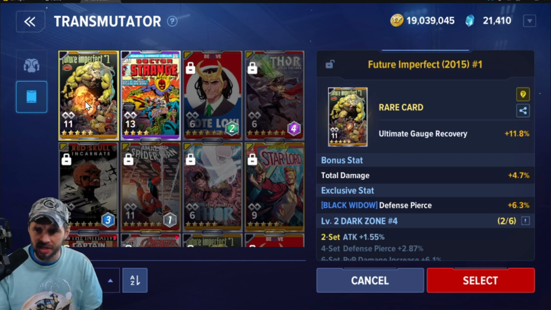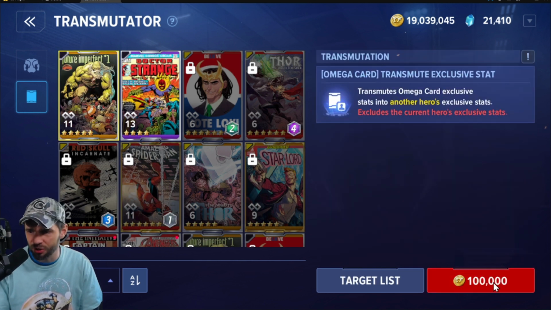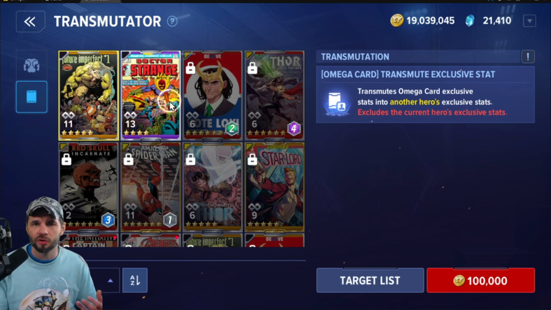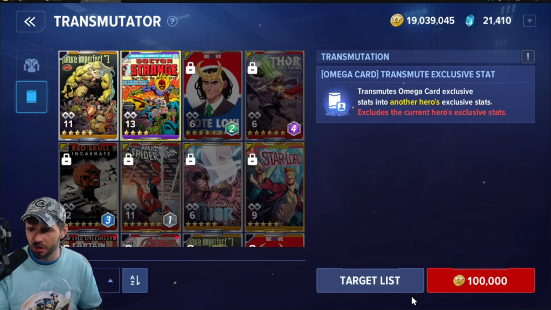So if you go in here and I click this and I select it and I want to do that, it's 100,000 gold to do it. Not too bad. Everyone was sort of freaking out when this first came out in the video. And everyone thought, well, wait a minute. Why is it 200 crystals? That could take forever. 4 stars, same thing.